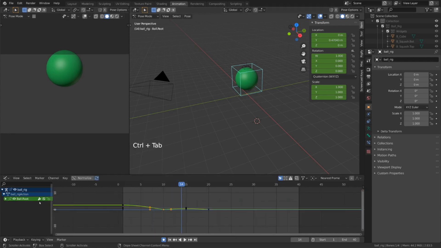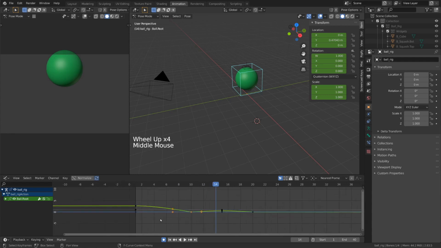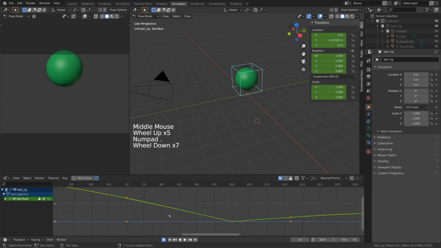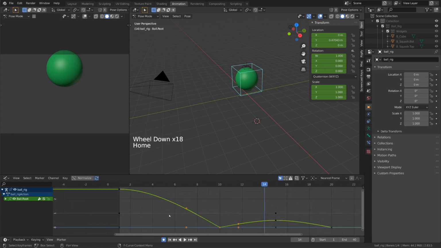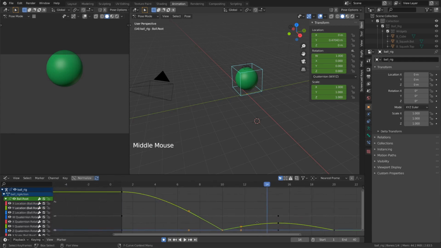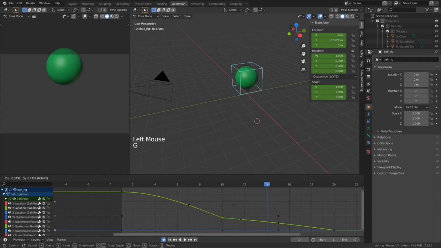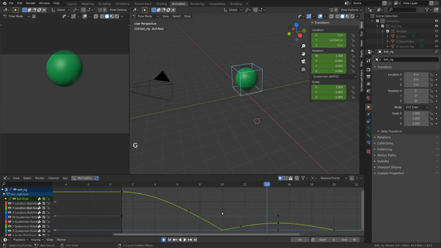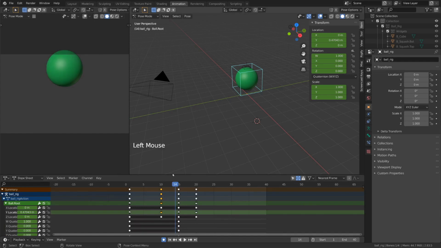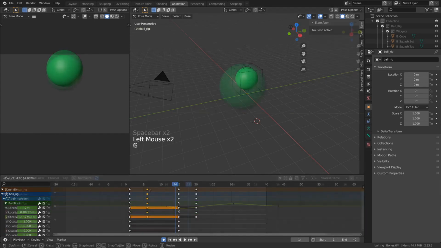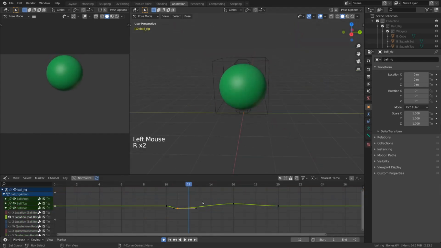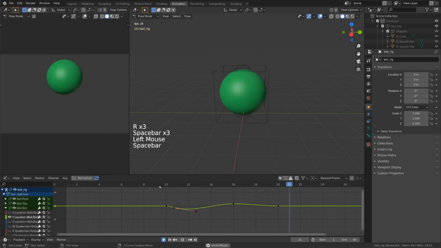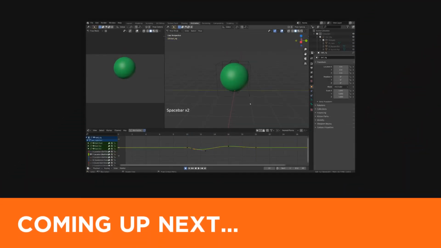In the graph editor, you'll be able to see the curves clearly, showing exactly how the interpolation modes look and what curve extremes look like. In some software, the graph editor takes dominance as the keyframe manipulator, even for basic keyframe manipulation, due to the absence of a powerful dope sheet. However, in Blender, with the dope sheet that it has, much of the basic keyframe manipulation can be done very easily without sifting through complex curves. But the graph editor can be very helpful for advanced tweaking and visualization. We'll talk more about the graph editor in the next video.